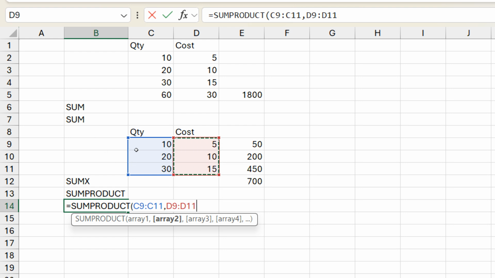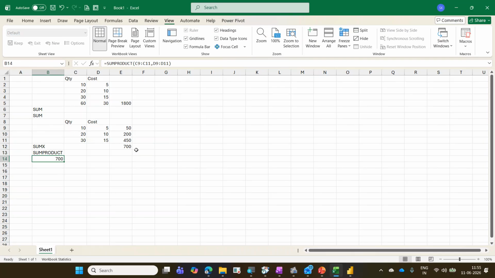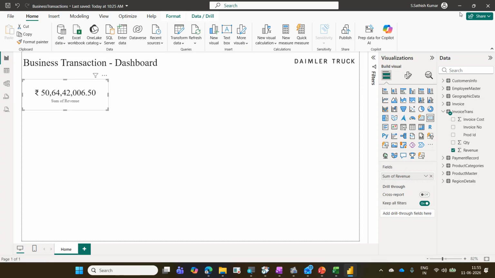Let us do this in Power BI. Go to the Home tab. First time we are going to use formulas and functions. In the basics, we never used any formulas and functions. Any question, query, stop me and ask me. I will repeat it any number of times. Your cursor can be anywhere; it's not required to be in the invoice trans table. You can place the cursor anywhere and create your measure. Later we can change the position also, which I will explain.